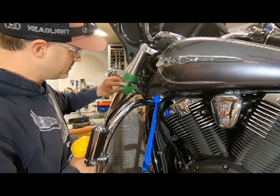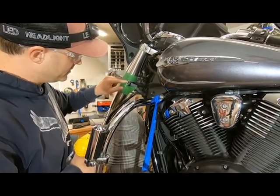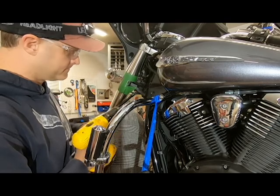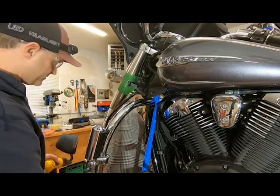So I've got my pilot hole drilled now. You don't have to really worry about hurting anything in behind there. In behind there is this whole lower clamp. So that's why I don't have the drill stop on this one. But it looks like it's pretty good, and we'll switch to the 3/16 drill bit.